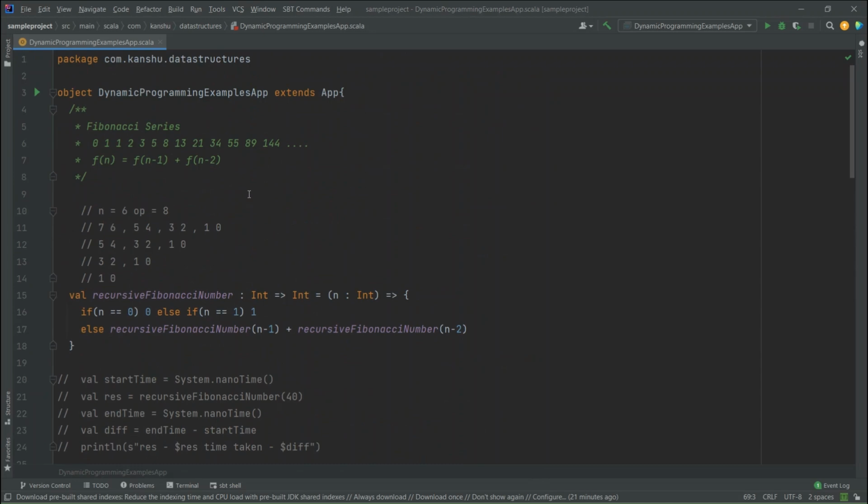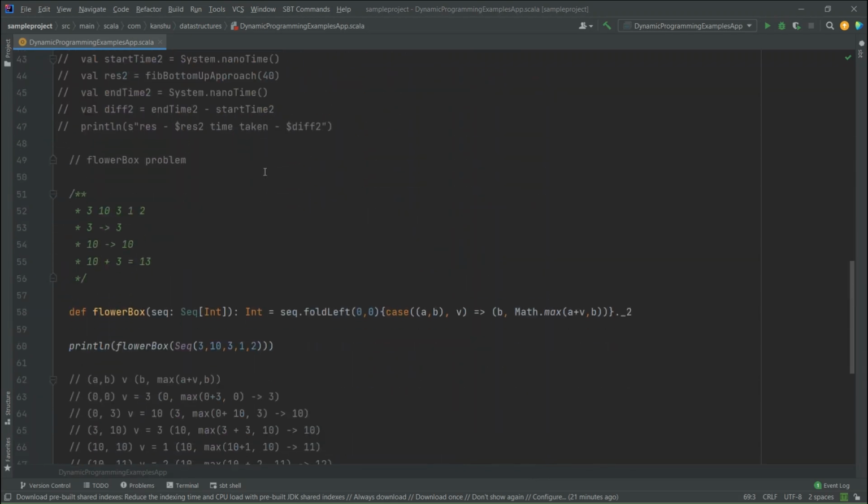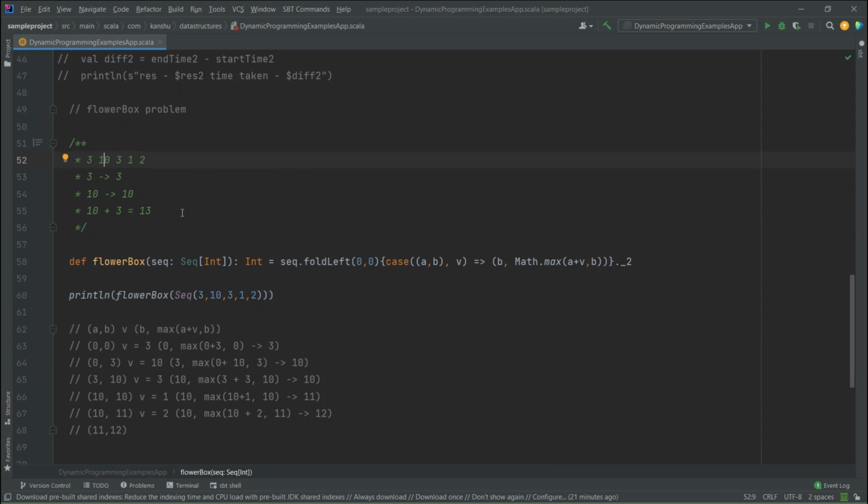In our previous video, we discussed a well-known example of a dynamic programming problem, that is the flower box problem. In the flower box problem, selection was made without repetition, meaning if we select one slot, we are not selecting it again. So if we select slot 3, that is the first one, and it doesn't fit our requirement, then we move on to the next and so on. All right, and then we calculate the optimal height.